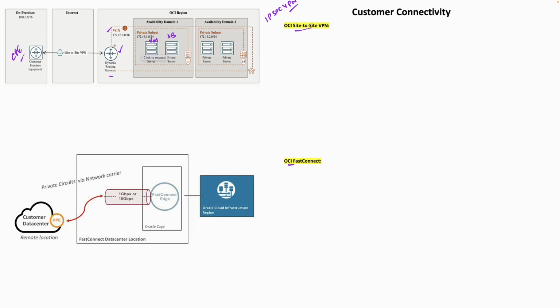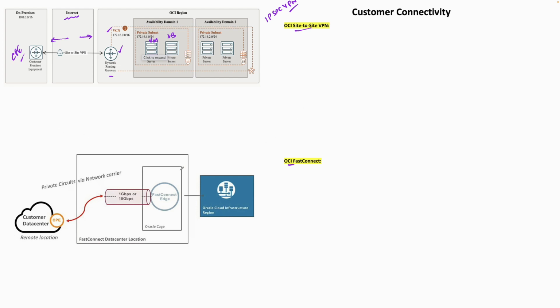Again, as we learned, a gateway is a gate which helps traffic go in or out, so the gateway helps you connect to the outside destination, which is your on-prem connectivity. The important bit here is the internet. All your traffic is going via the internet, so it's not a dedicated channel where your traffic is going.